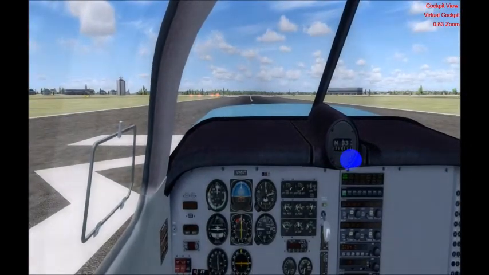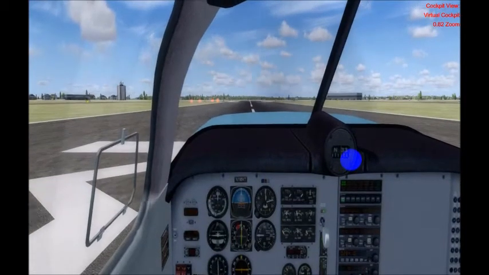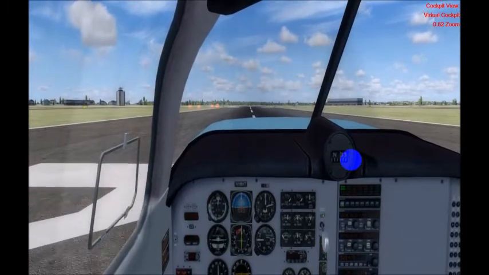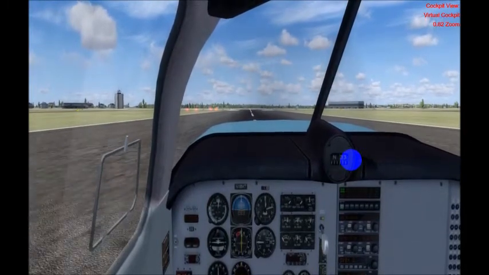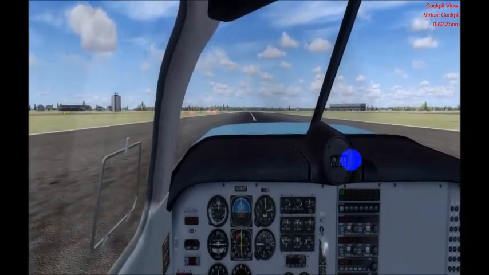Okay, so we're going to take off and go right into our upwind leg. So here we go. Airspeed alive.